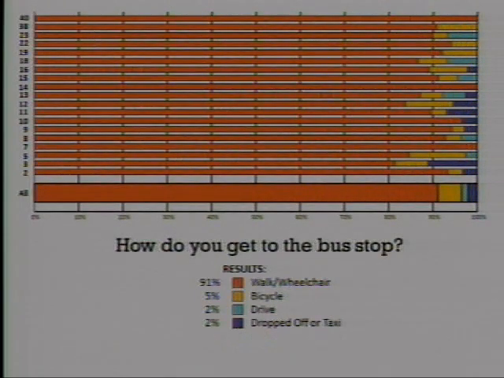In terms of how people get to their bus stop, overwhelmingly, almost everybody walks or uses a wheelchair or whatever. They're not using a vehicle. So the importance of the accessibility at bus stops can't be overstated, whether that's sidewalks or ADA accessibility. These types of things are essential for the majority of riders.